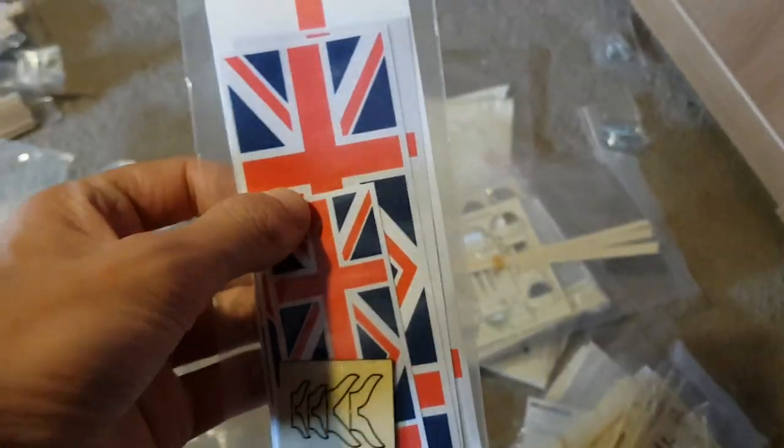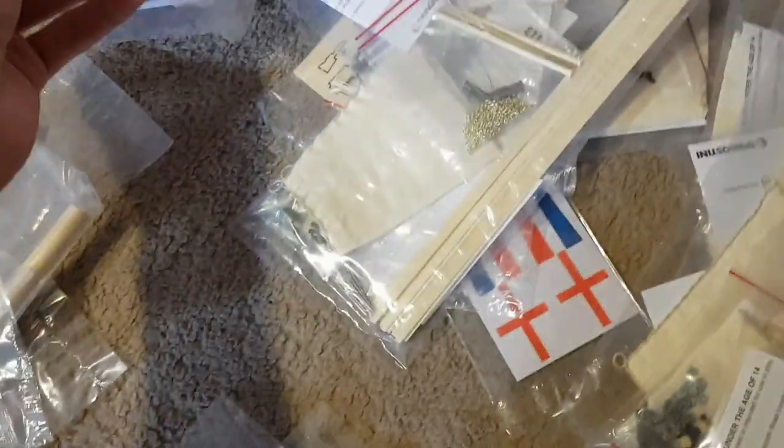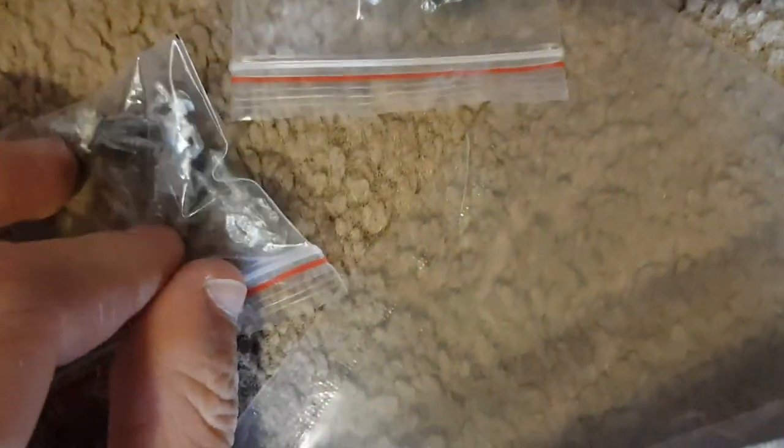But yeah, here we have 119 more flags, Union Jack, St. George's flag. I believe I've covered 120 by accident, or have I not? Yeah, this is the last part of 120, the victory decal. So yeah, that's it. And then of course you get your figures, little die-cast figures, 1/84 scale. I'm not sure whether I'll put these in or not, but I surely will make a lot of decisions further on in the project.